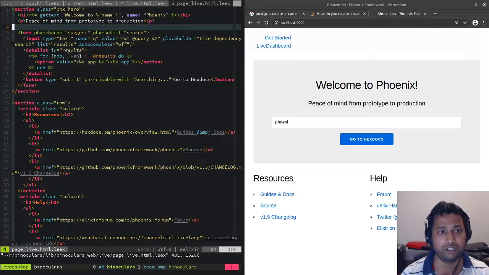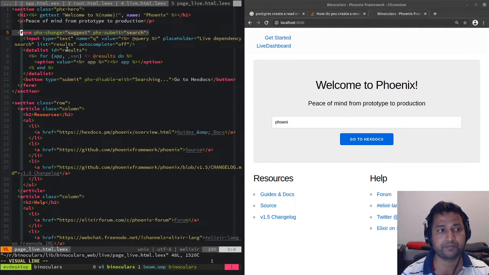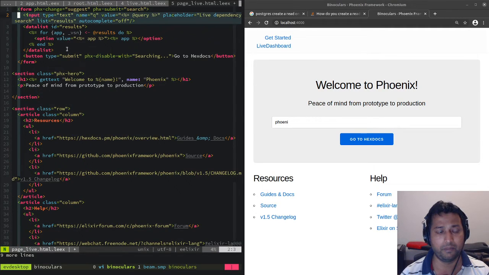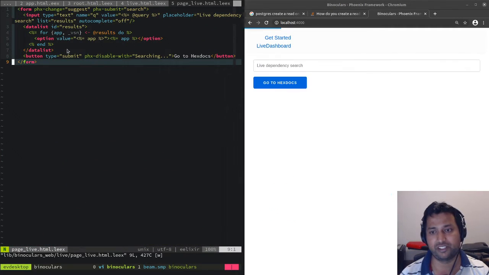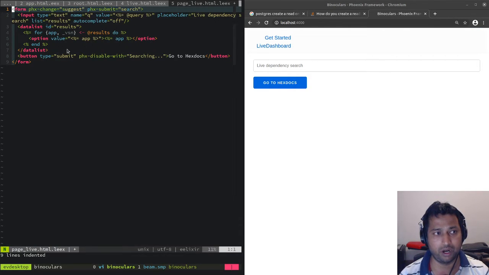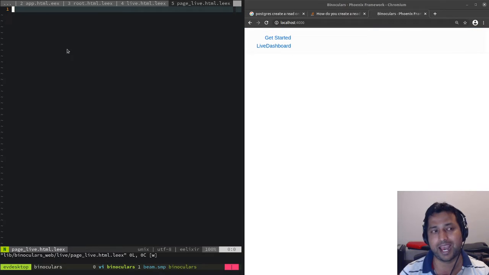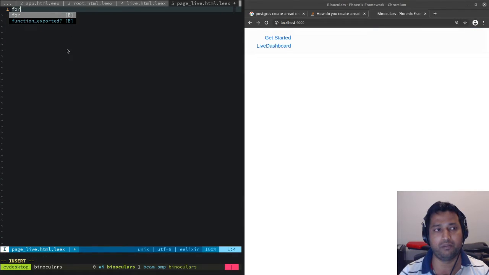So what I'm going to do is just yank this thing out and delete the rest. So now we have a form. And this form, I also want to change it. Actually, let's get rid of the whole thing. So that, and now we want a form, right?